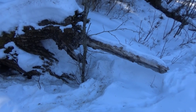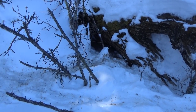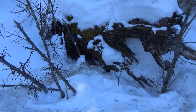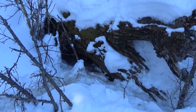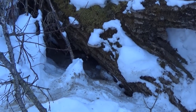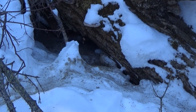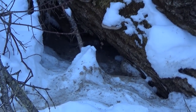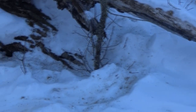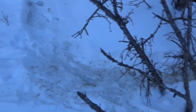Well, as we travel along following the otter trails, there's two of them. They've been marching along this little shore of this wetlands here. And every little nook and cranny that possibly has access to water underneath the snow and ice, they've explored it. And here you can see they searched around here quite diligently, trying to find access into the water. And there's sand all over the top of the snow from their footprints. And we're just going to pan over this way because you'll see their trails here.